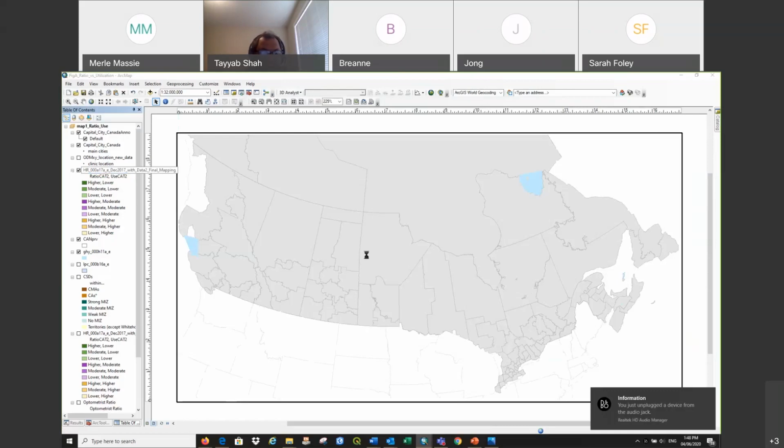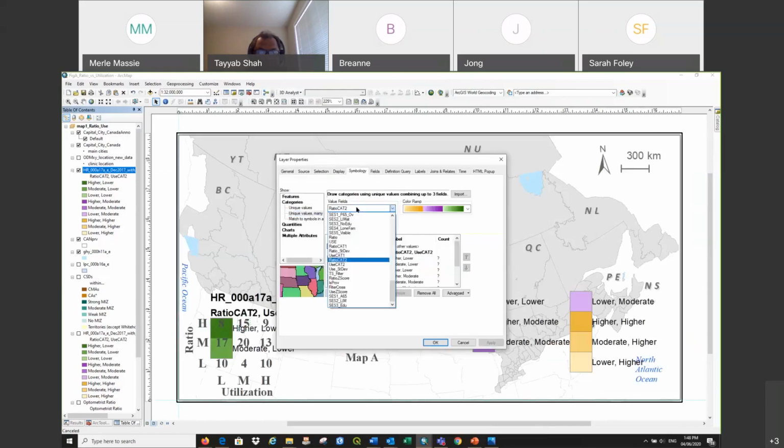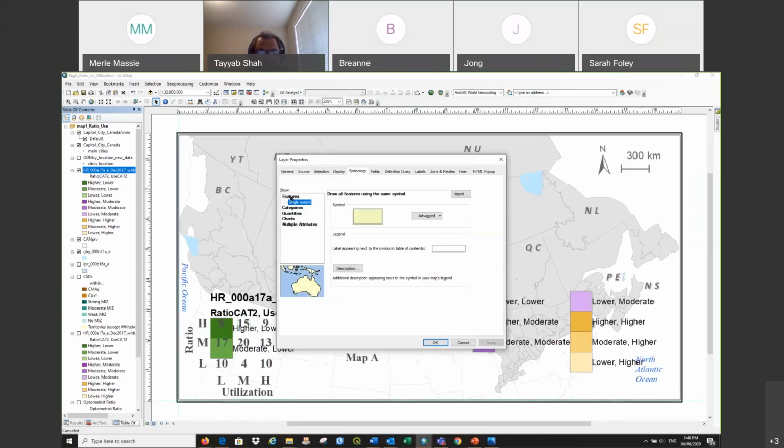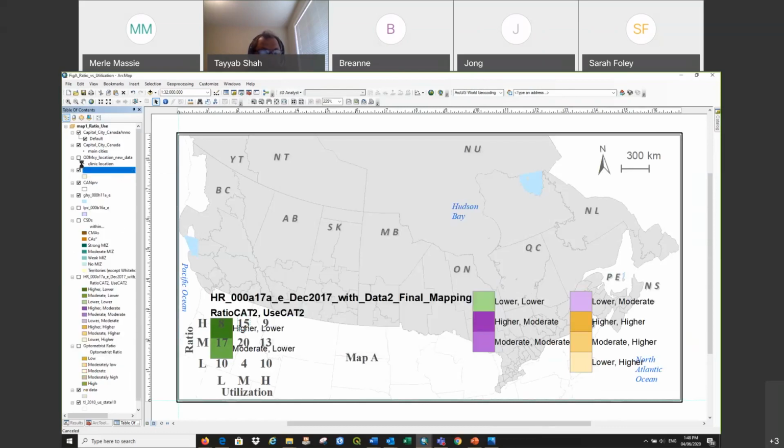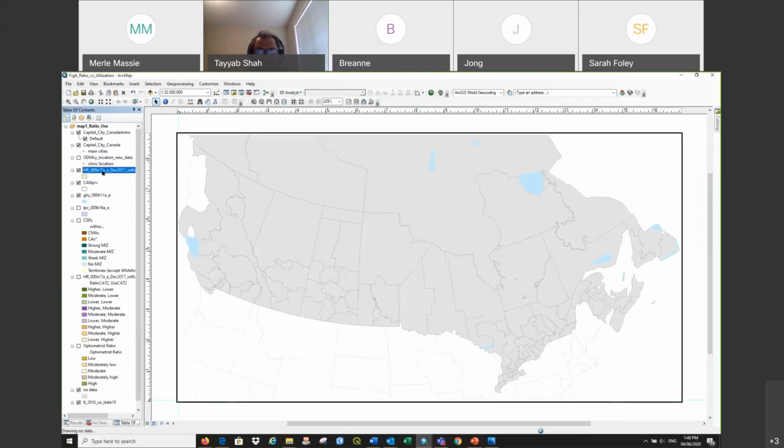I want to show you how normally two classes can be used. So I have two classes, and we will use this one first. Now we have no classification, but those variables are already here. Those variables are ratio cat2 and use cat2. I'm going to show you how to create the classification again if you have to do these kind of things. Okay.